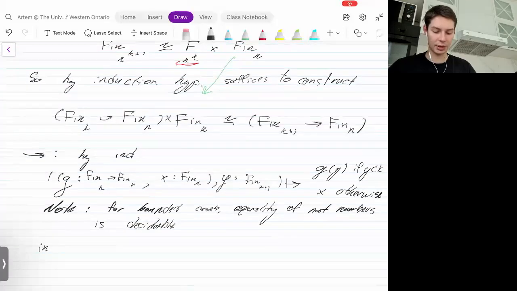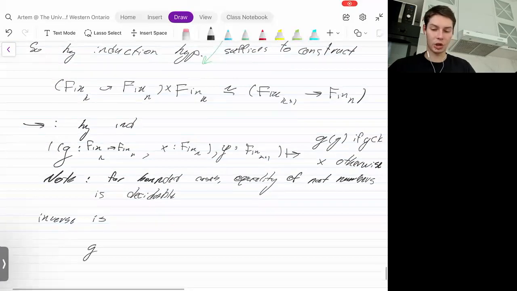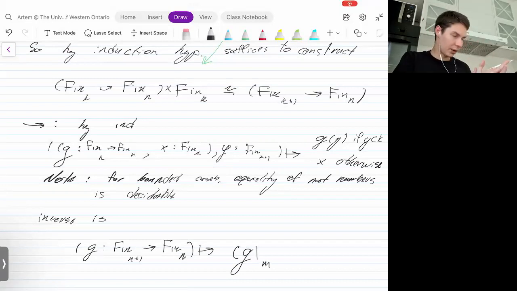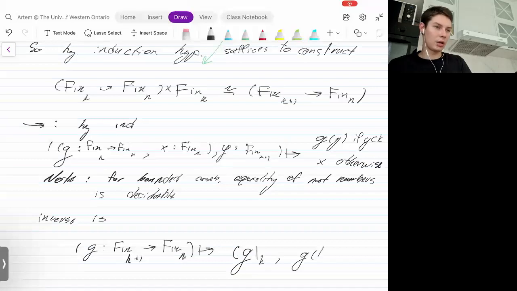So the last thing is to construct the inverse. The inverse is given by taking g, our function from Fin (k+1) to Fin n, and we send it just to g restricted to the k first components, and then apply g to k.